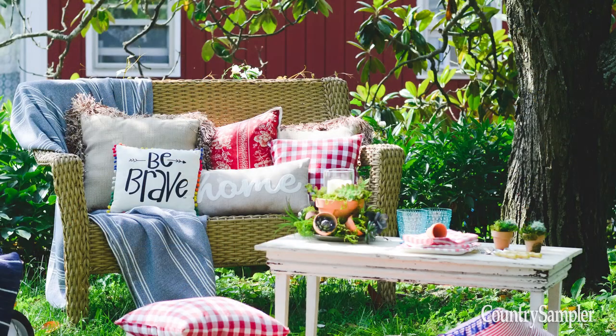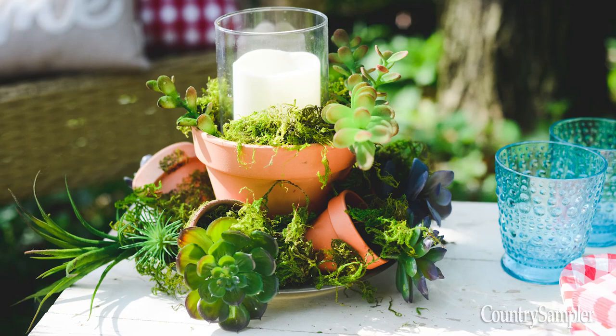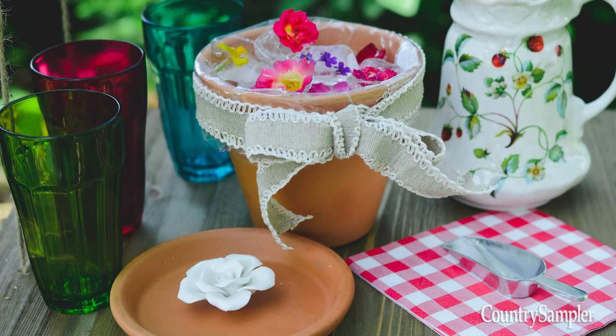And today we're talking about creative outdoor entertaining ideas. We're going to look at how to style a fresh outdoor entertaining area using traditional garden items like these plain terracotta pots and transforming them into charming entertaining essentials. We're also going to talk about a few easy ways to bring the indoors out and make your summer parties extra memorable.